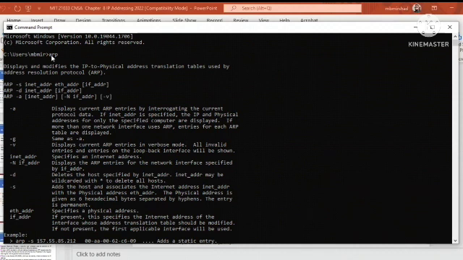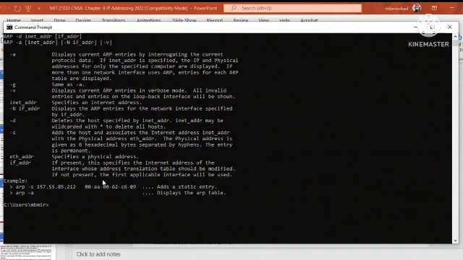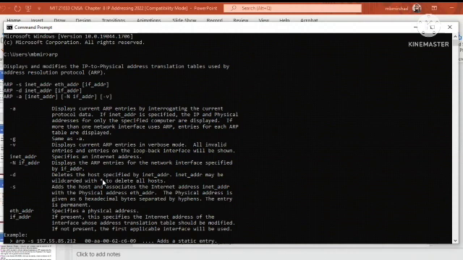So after opening this command prompt, if you just type ARP, you will get the information. If you type ARP -a, you can get something like this. See this ARP: now you get the address of this, and you get the physical address of this. That is, this will show you the neighboring devices basically, the ones in the network. That is what we call the Address Resolution Protocol.